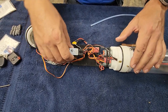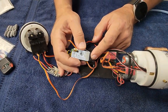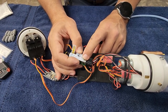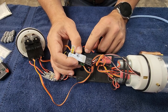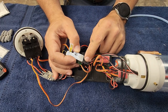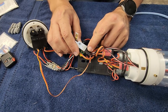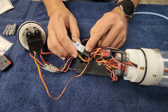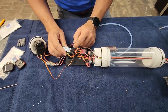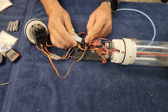So running through all of these channels, and this is just an example, this particular customer is going to be using his own radio, but your BEC plugs into the power port. These are all shared, by the way, and if you've got extra channels, you could plug that into any open port and it would power everything. Channel one is your rudder servo. That's this right here. Channel two is your forward dive planes. That runs forward into the forward compartment to your forward dive planes. Three is throttle. That goes to your electronic speed controller.